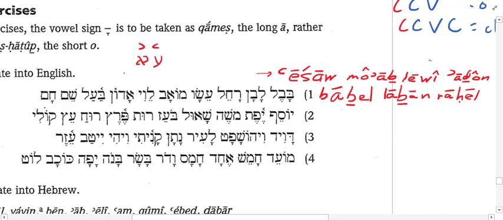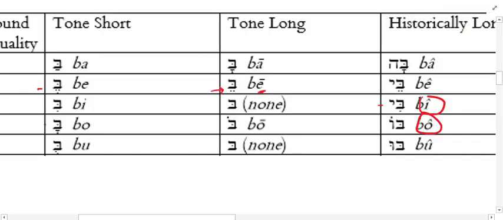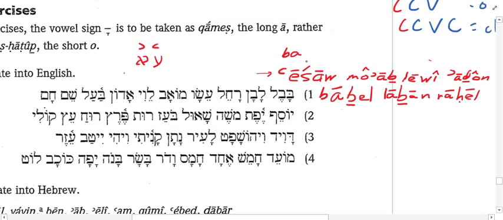The next word starts with a beit, so I'm going up to the top. B. Beit is a begad kafat letter. The presence of the dot makes it a hard B sound. If I have plus dot in Hebrew, it's minus line in English, so I don't put anything under the bet. Then I have a short A that is called a pathak. There it is, the first one under the tone short vowels. It's an A with no symbol, just a short A. So ba, there's my ba.